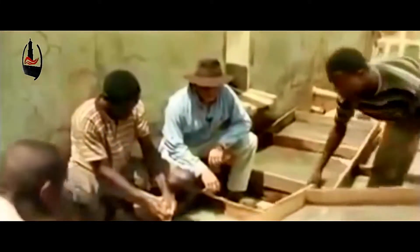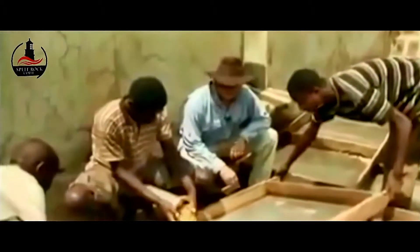Here they're taking the coffee that has been washed and carrying it in baskets to the drying tables. This coffee has been washed of the sticky mucilage from the pulping process. They're going to put it on the screen to drip dry overnight — this is the first part of the drying process. Workers then begin picking through the coffee to pull out any malformed or damaged beans.